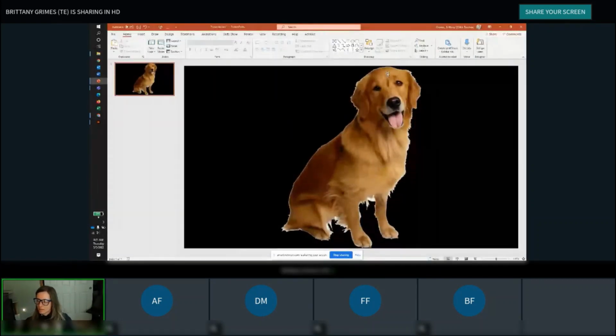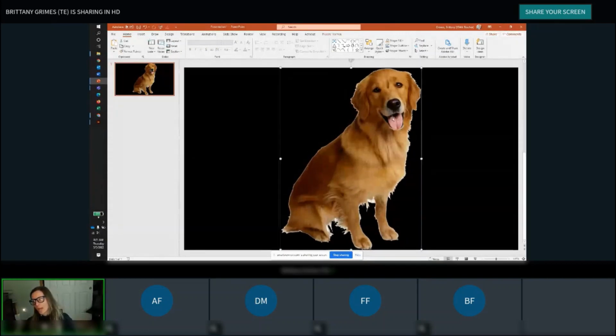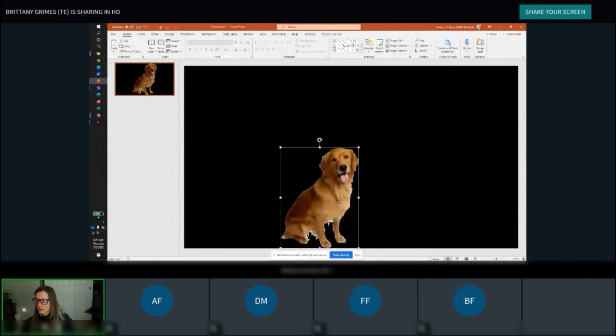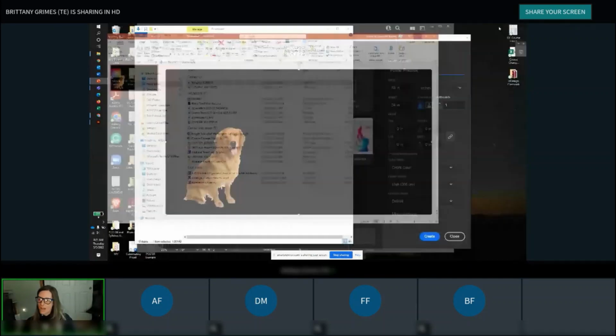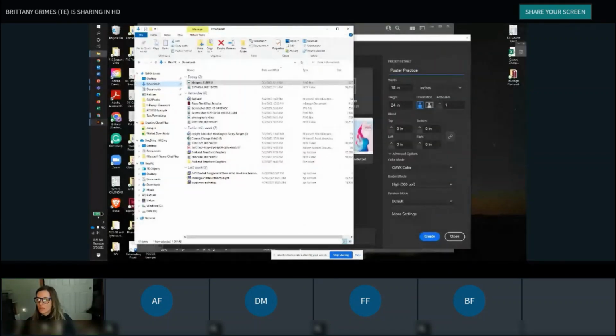Yay! So it does have a little bit of highlights there. So I probably wouldn't use this on a black background, but I just wanted to show you why having that transparent background is way better than trying to crop out stuff.